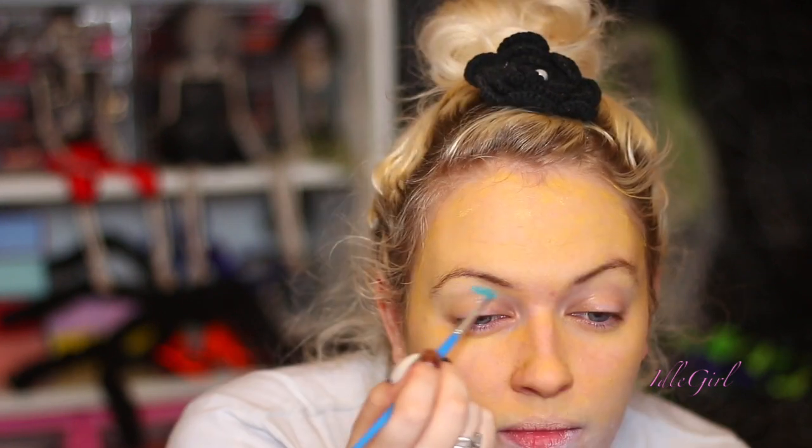Quite liking it so far. I would say get some better sponges. I'm not loving the sponges. But at the same time, I realise that these are quite small, so massive sponges would be difficult. But I think if you had something a little bit bigger than this, it would be easier when you're doing the whole face kind of thing. It's drying quite quickly as well. I'm quite happy with how it's drying, so we'll see how it applies now with a brush.